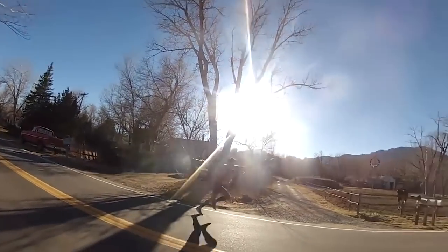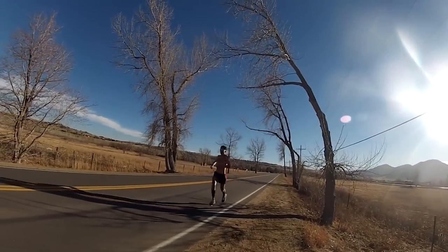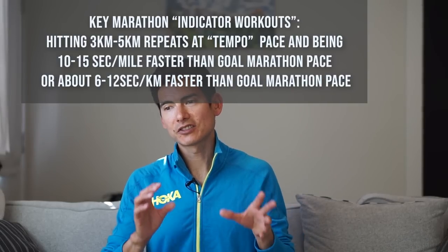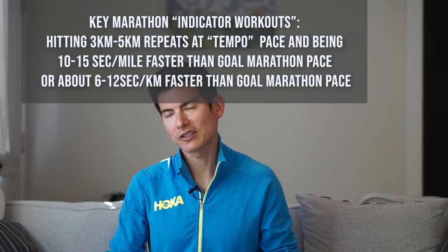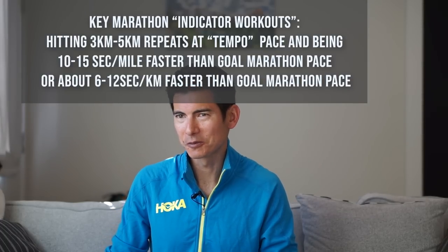It's an advanced plan. A lot of the workouts will be based off of a rough goal pace, and a lot of the workouts are not only around a marathon goal pace, but will be like 10 to 15 seconds per mile faster than your goal marathon race pace. So if you're starting to hit that in really long tempo interval types of workouts — like two-mile repeats, three K repeats, or even three-mile or 5k repeats — doing two to three reps of these longer repeats at significantly faster than goal marathon pace, that's a good indicator workout that your lactate threshold and tempo run pace is going to be quite a bit faster, making marathon pace feel more manageable. The predictor workouts are hitting the speed workouts, the tempo workouts, and long runs where you feel relatively comfortable on tired legs — maybe at the end of a 20-mile long run running your marathon goal pace in a workout without tapering. That's really the key.